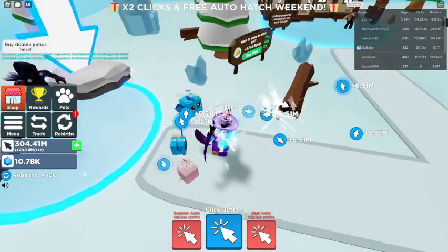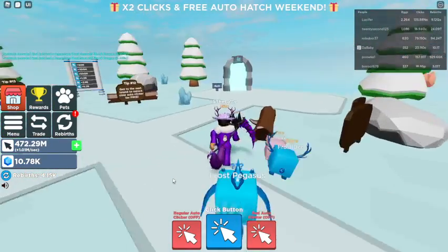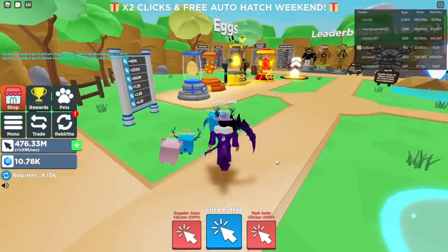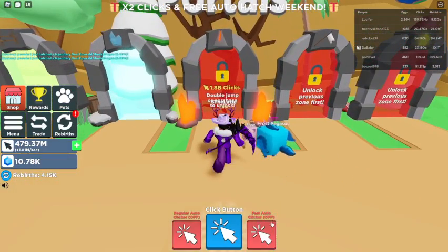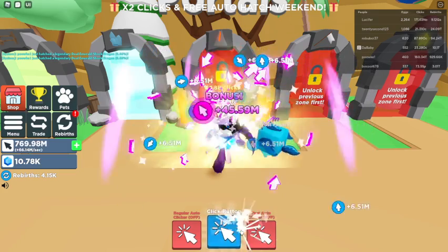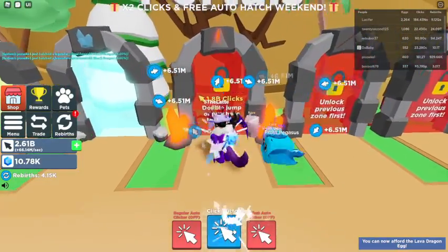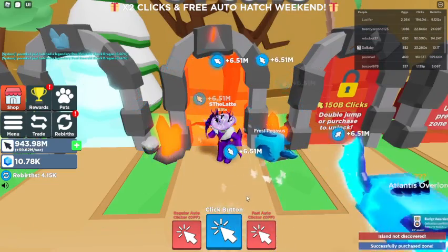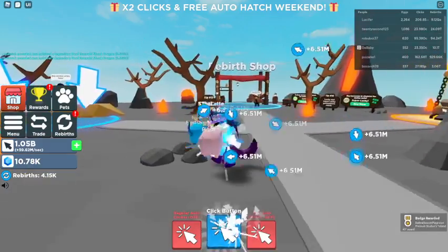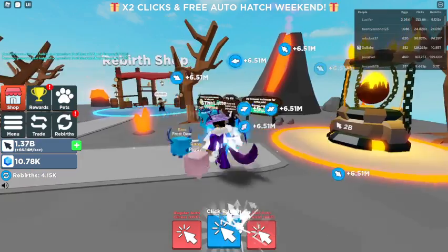Okay, I need 5 billion. Honestly, we could probably buy the next island with clicks. Yeah, 1.8 billion. They're so much cheaper. 1.8 billion, let's do this. Easy. Let's go! Getting so many. 2 billion for each pet.